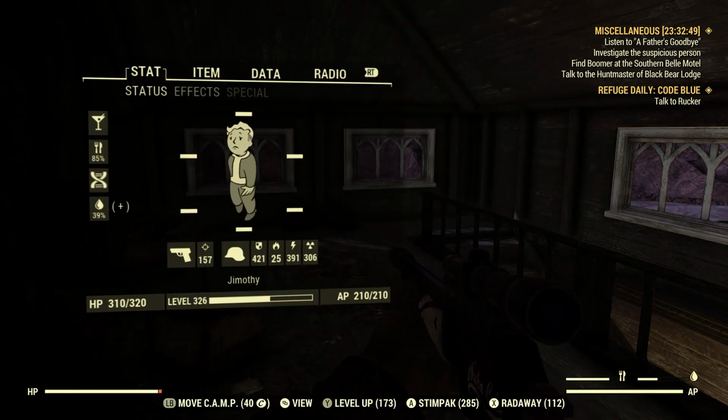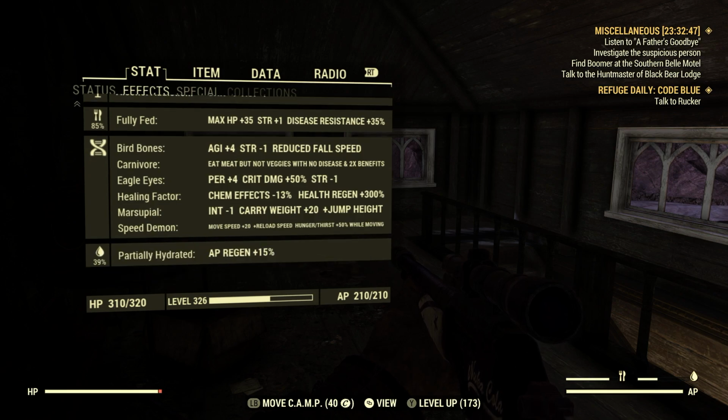Mutations under stat effects. So these are the mutations that I have: Bird Bones, Carnivore, Eagle Eyes, Healing Factor, Marsupial, Speed Demon. Now, I forget how many mutations you can have. Obviously, you can't be a carnivore and a vegetarian at the same time, but you can have most of the other cards all at the same time.